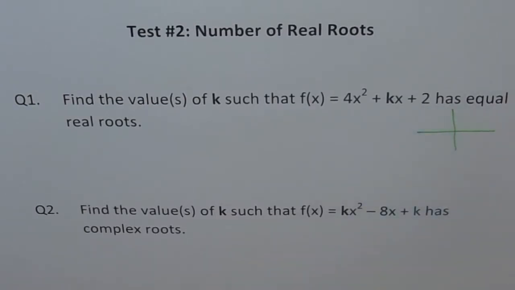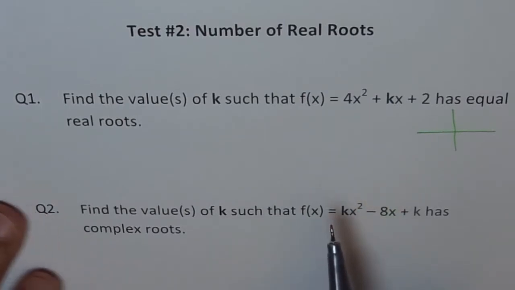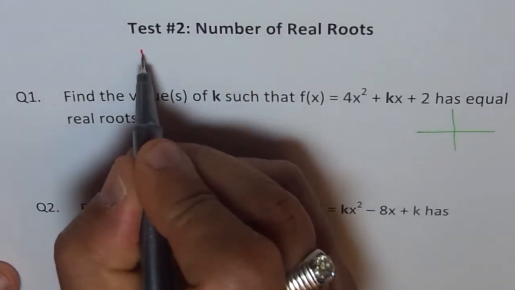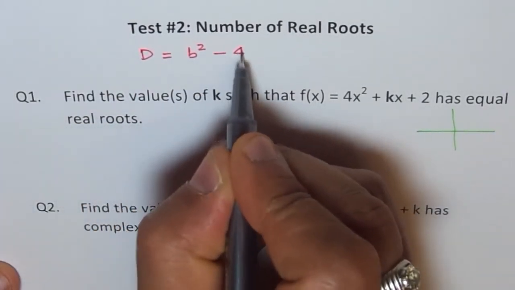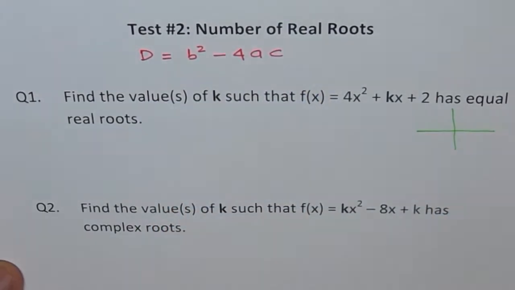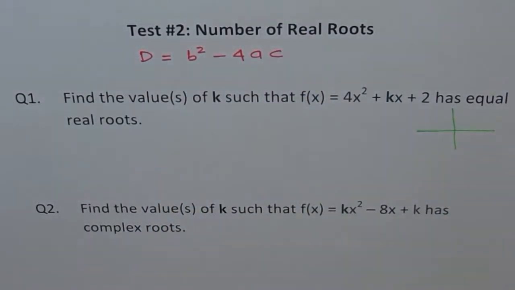Well, now we could do perfect square, completing the square, but the best way to do it is our old method of finding the discriminant, right? So let me first write down what a discriminant is. As you already know by now, the discriminant is b squared minus 4ac, correct? So we are always trying to find the value of b squared minus 4ac. If it is negative, then we don't have any real solution. If it is 0, then we have one real solution. And if it is positive, we have two real solutions, or two real roots, or two x-intercepts, okay?